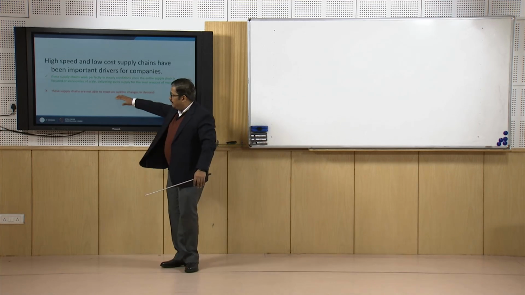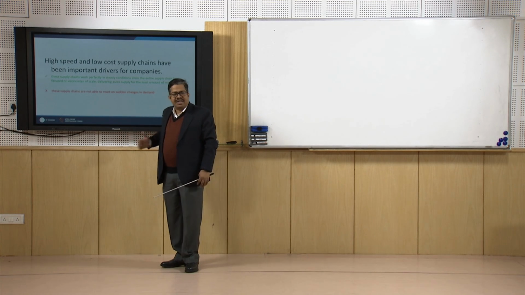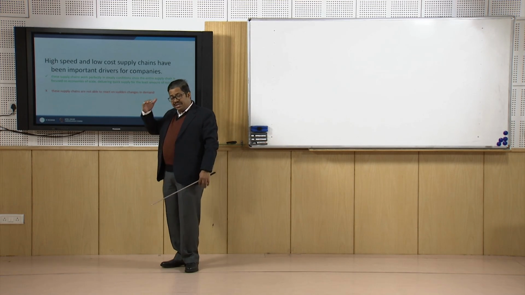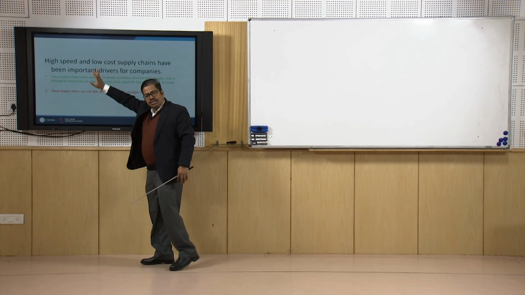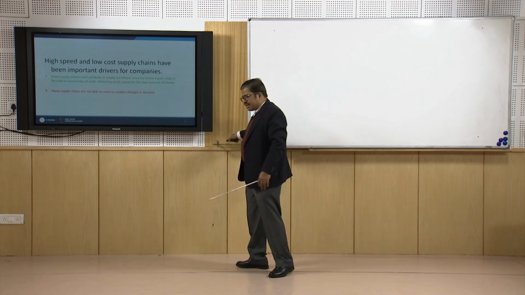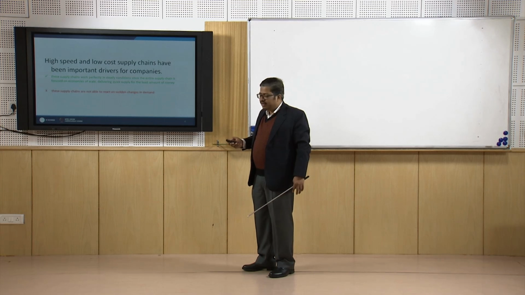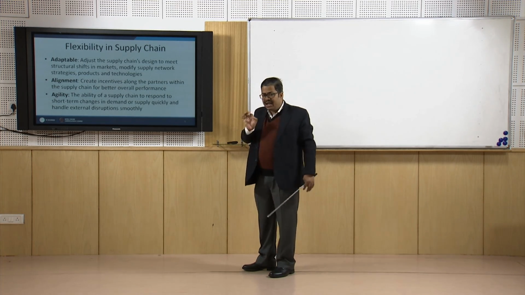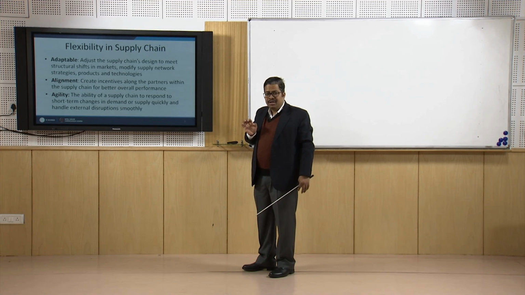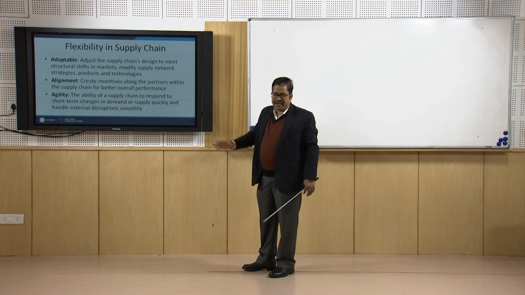So when the changes are sudden in the demand, in the prices, in the exchange rates, all these sudden changes will be a challenge to achieve high speed and low cost. So therefore it is important to understand the role of flexibility, and flexibility, as we discussed, is one of the key answers to handle the problem of uncertainty in your network design.